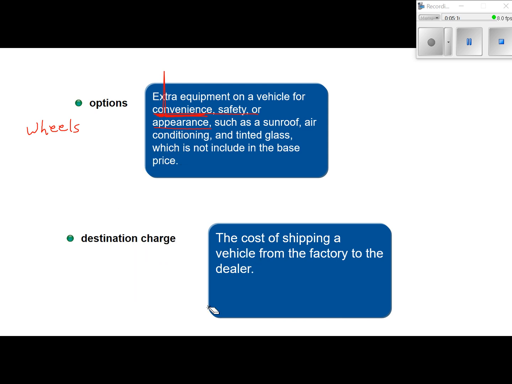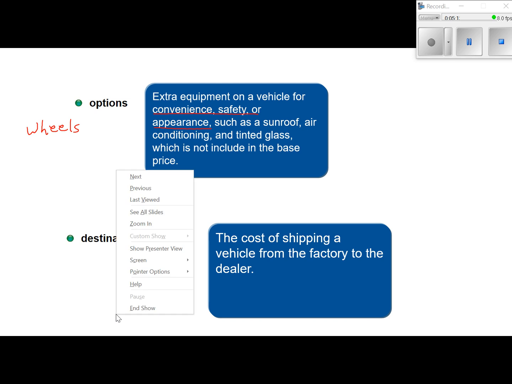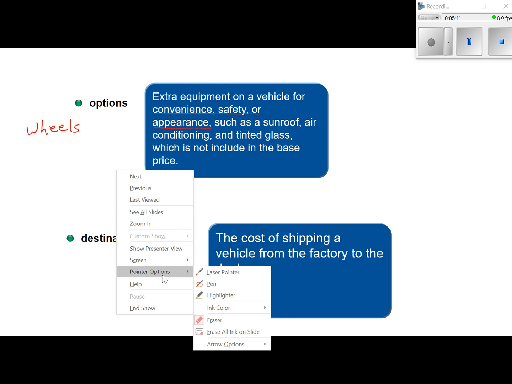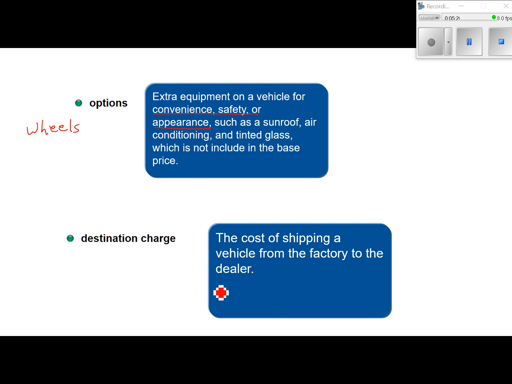Having air conditioning isn't always considered a standard thing on most cars, even though it is on most every car now that's produced. Sunroofs are an option. Air conditioning, again, an option. Tinted glass might be an option. All these things are extra things added on that add to the total charge or the total price.